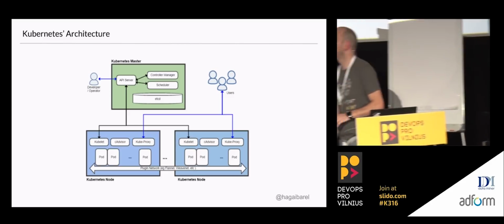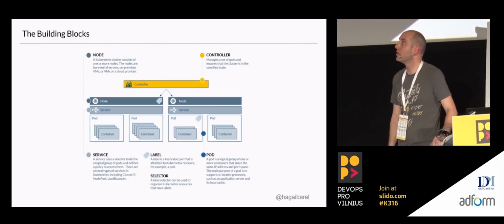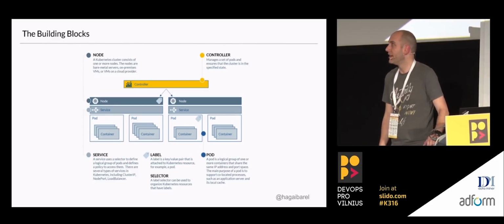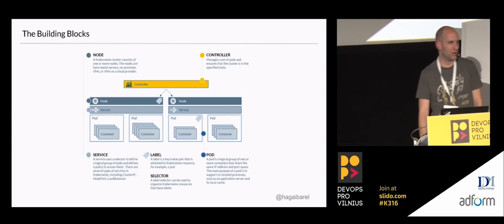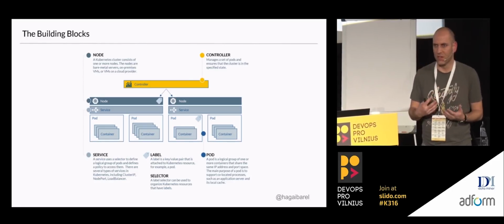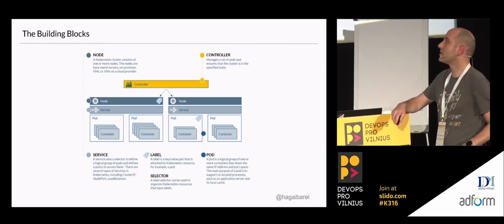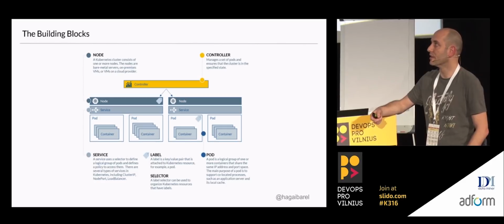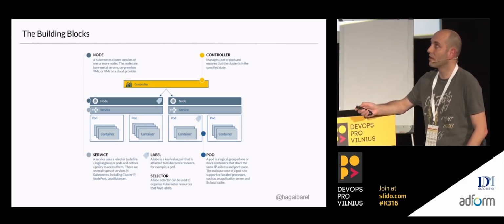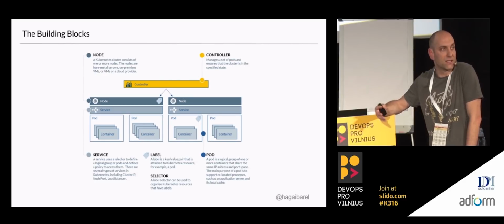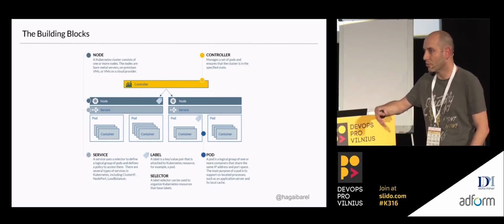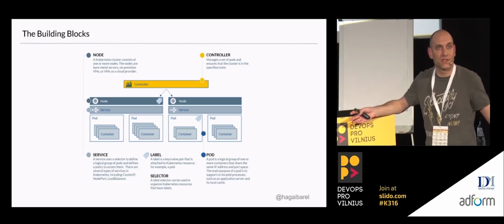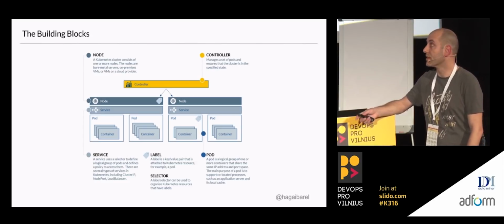All right. So that's the Kubernetes architecture. Let's talk a bit about the building blocks. Now, we mentioned pods, but let's further the discussion about the pods themselves. These are really the basic building blocks in a Kubernetes cluster. First of all, we have nodes. You can think of a node as a server, as an EC2 instance or a virtual machine or whatever compute logical unit you want to call it. It could be even a bare metal server. Basically, just compute resources and a container runtime we need to run our containers on them.